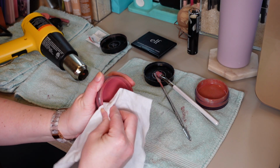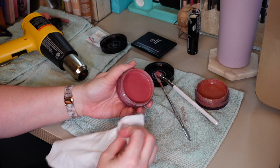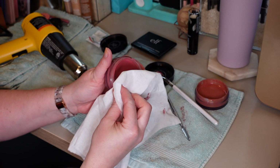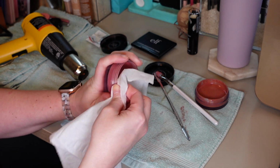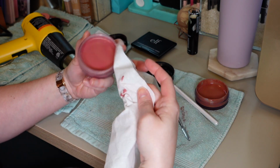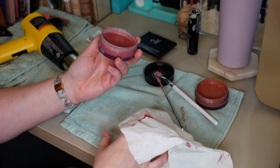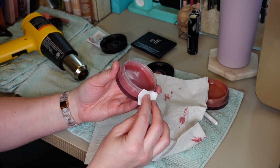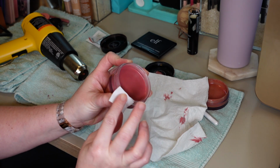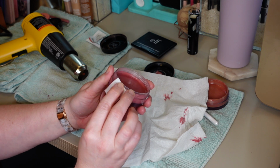Alrighty, so I like to do this when the product is still a little bit warm, so it's still setting up, but you can already see that beautiful color. I'm just running a Kleenex around the rim to clean up the threads of the pot as well. You can do this with a Q-tip. You can even do this with the remnants of the alcohol wipe and just get in there and clean up the jar as much or as little as you want to.